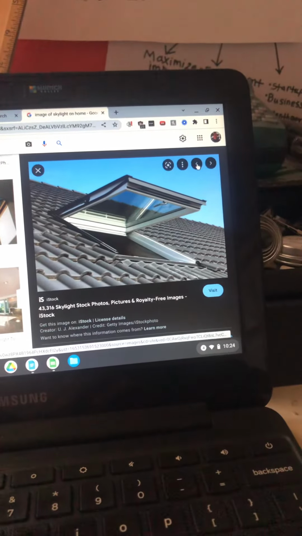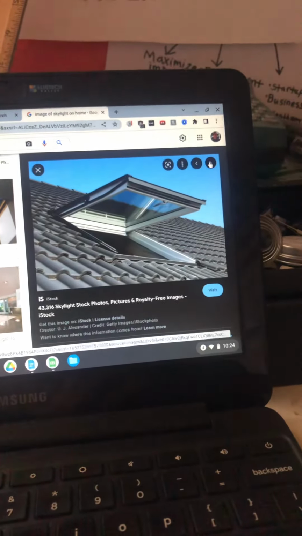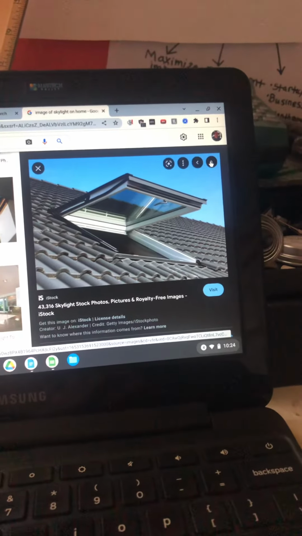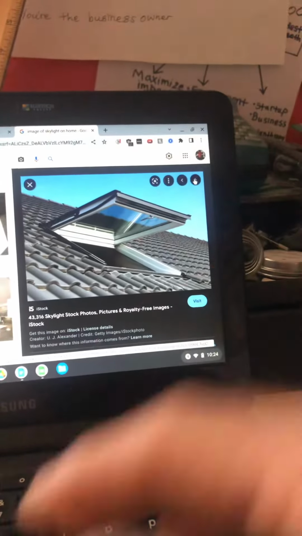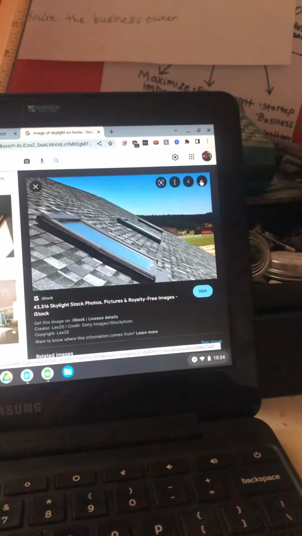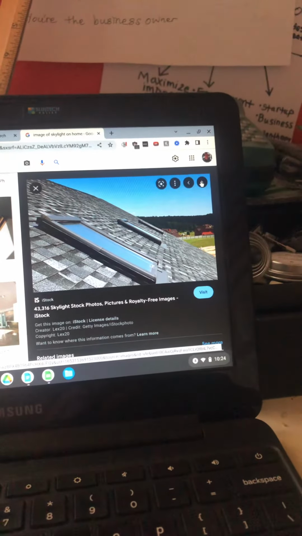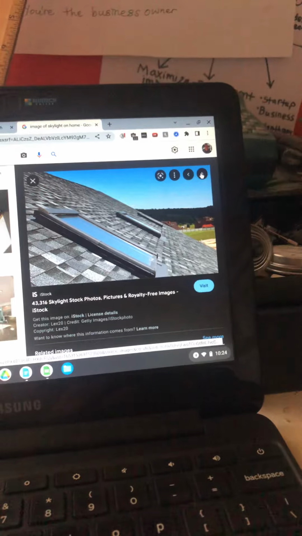Skylights can be positioned in different ways, and there are different images. Here's a couple of them so you can see and compare what they are. More or less, it's like a window that's carved out of the roof. So it's a window looking up through the roof instead of through the wall. Here's a couple images of them. This is probably the most common type you'll see, where they're closed. It looks like they let light in. It almost looks like a window. It pretty much is a window.